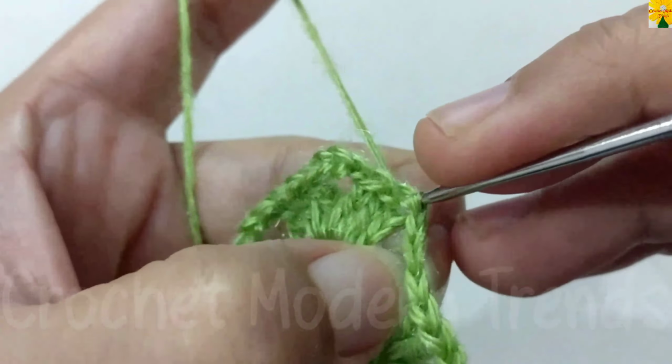When the round is complete, we have to do chain 2. Now we have to join the stitches on the top of the 4th stitch with slip stitch. On the top of the 4th stitch, chain 3, which counts as a double crochet, front post double crochet 1, front post double crochet 2, chain 1, 2, 3. Join these stitches into the next chain space of 3 with slip stitch. Chain 1, 2, 3. Join these stitches into the next chain space of 3 with slip stitch.